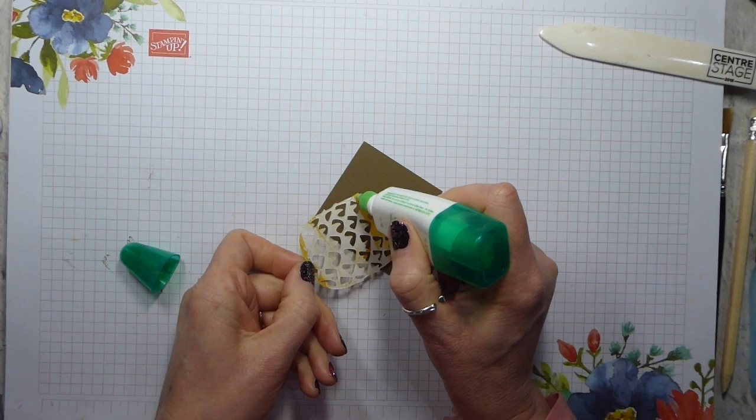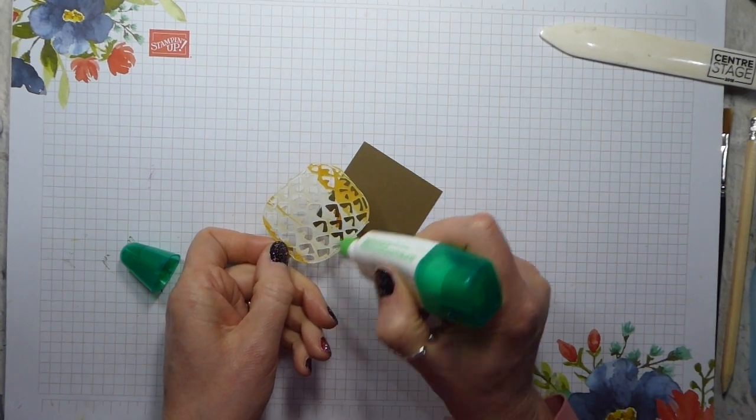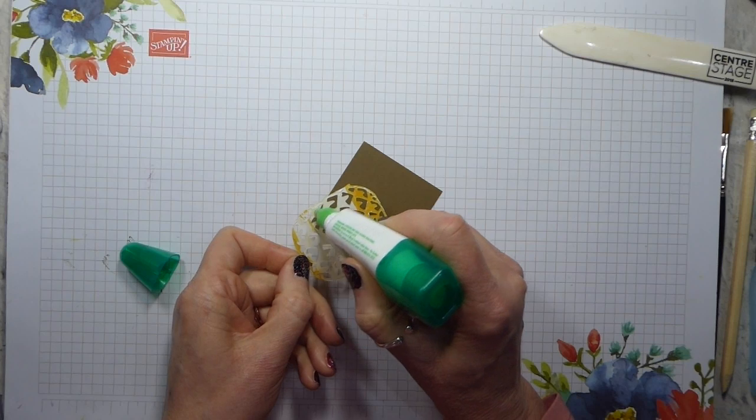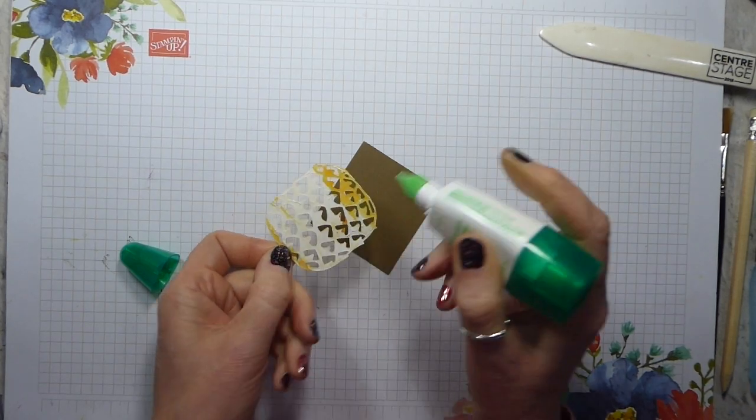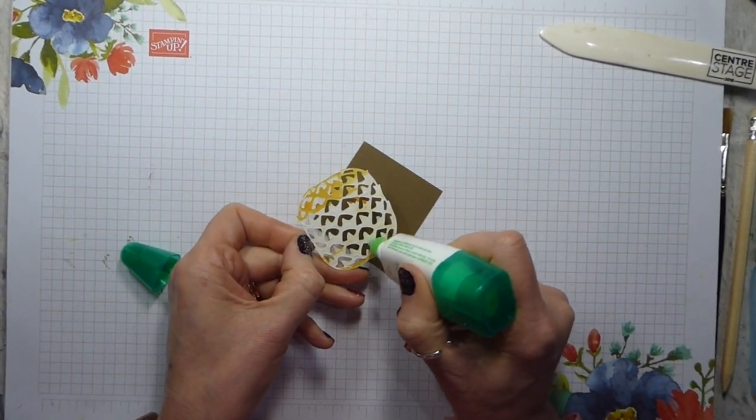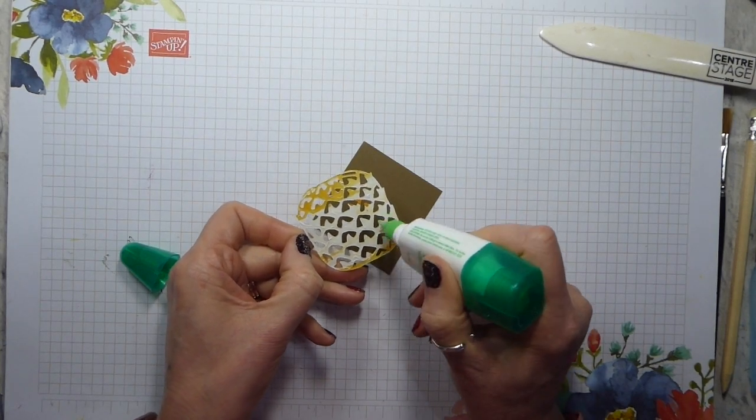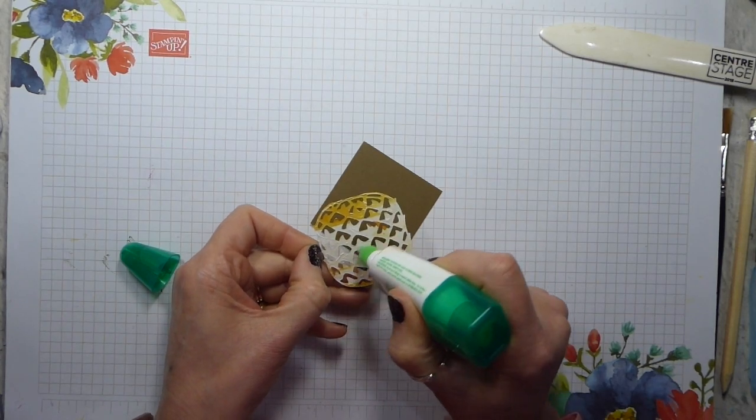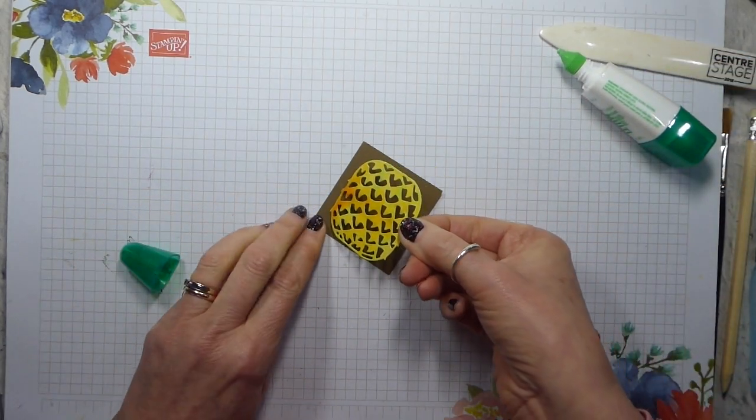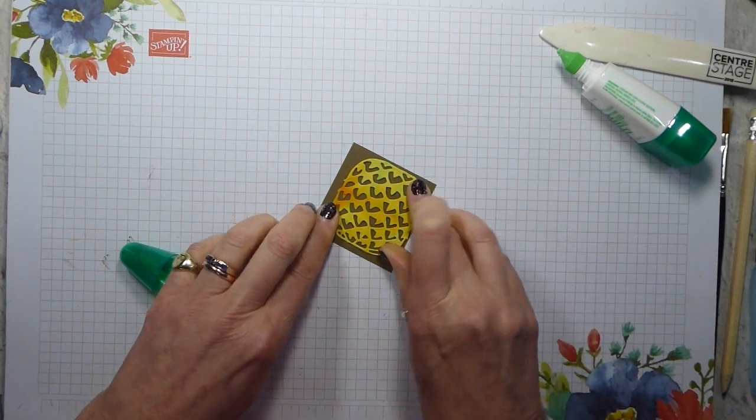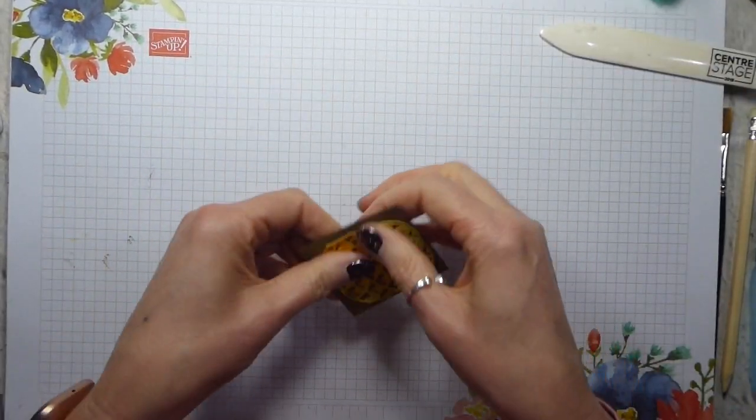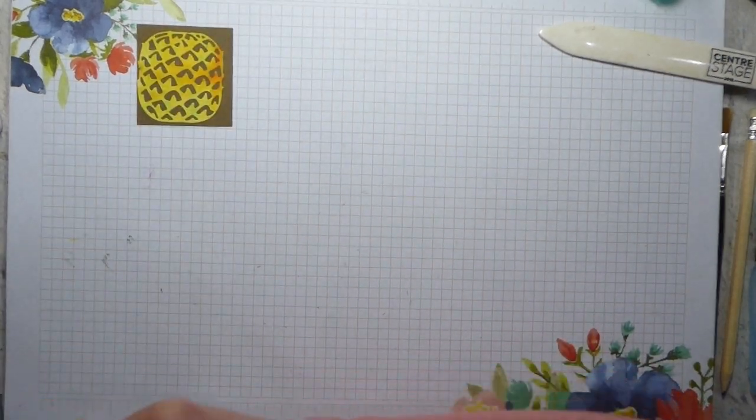And then, just add a little bit of liquid adhesive, particularly around the outside, because you don't want that rising up. But anywhere where there's a reasonable amount of card that you can add some liquid adhesive to. And I'm really not using terribly much. I'm basically just squeezing a little bit and then moving that bit around. So, the very smallest amount. The multi-purpose liquid adhesive is so good, you do not need lots. Fortunately, it does dry clear. So, if you do use too much, it's not a major issue. Press from behind. And then, I'm just going to leave that to dry while we do the other bits, because I am going to need to do some die cutting.